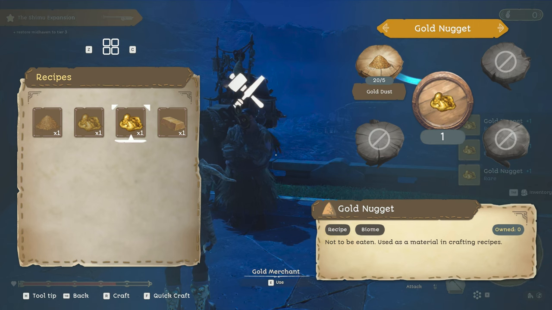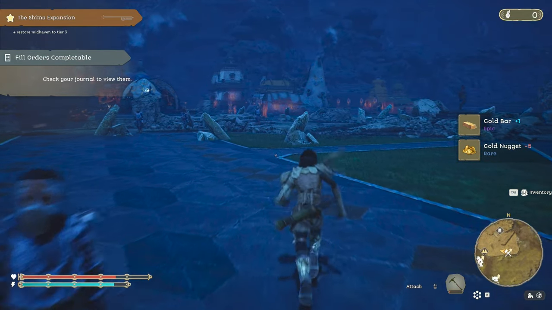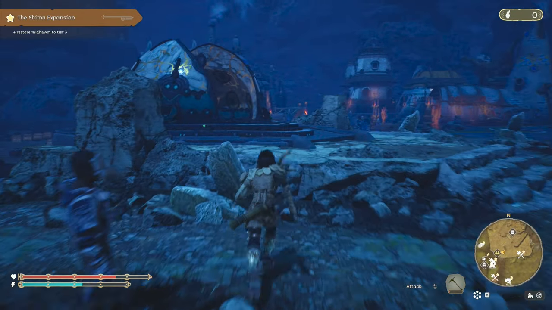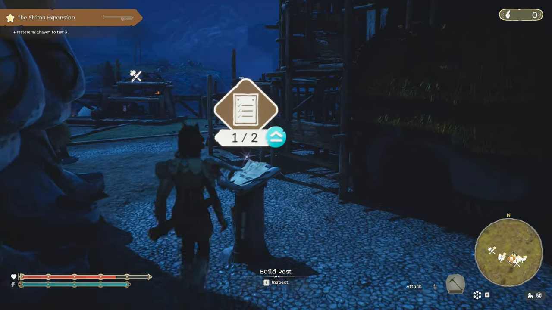There we go. And head back in and make the gold bar. This one. Thank you. And we needed that for Lopir. So let's hand that in straight away. So Lopir will be tier 2.